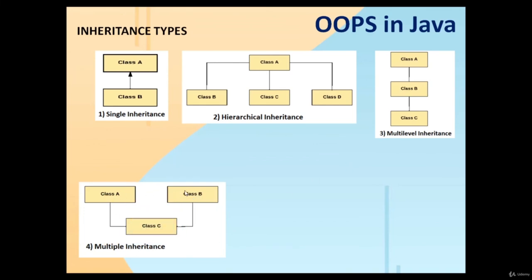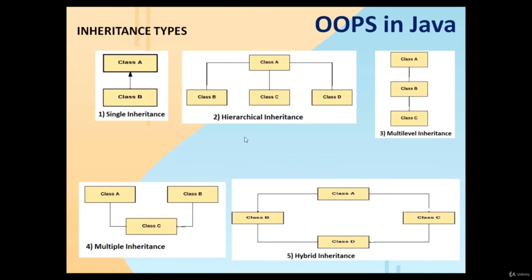The next one, multiple inheritance. So we have got two different classes, class A and B. Each class has its own properties and methods. And from class A and class B, we create a new class called class C. So as per OOPS, not in Java, as per basically object-oriented programming, a class C object can access its own members and also the members of A and B. And we will see, is there any issue with this also.